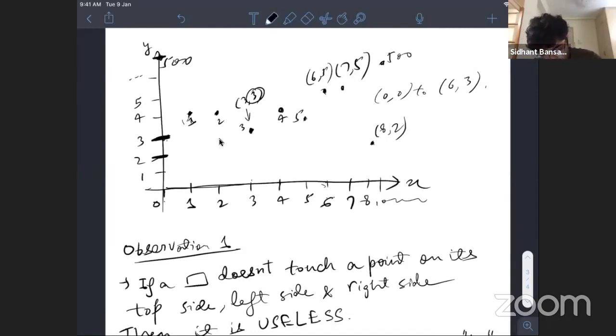When you fix the height at this thing, will you stop at sixth position? No, you can still go on, right? You'll still go on. You won't stop here. But you'll stop here, because if you go after this point, you can't include this point inside. So you'll have to stop at 8th position. So by stopping at 8th position, what did you say?